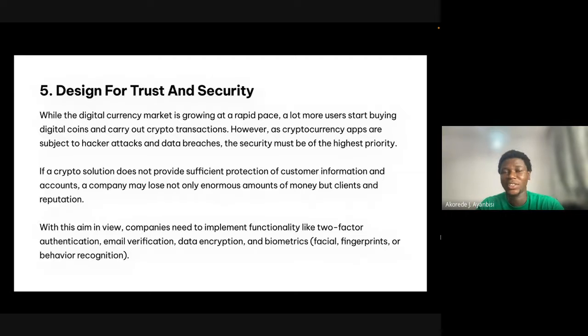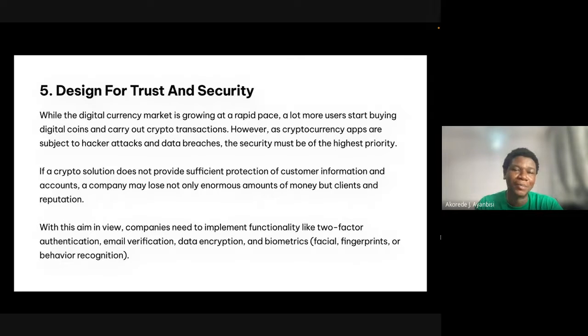While the digital currency market is growing at a rapid pace, a lot more users start buying digital coins and carry out crypto transactions. However, as cryptocurrency apps are subject to hacker attacks and data breaches, security must be the highest priority.